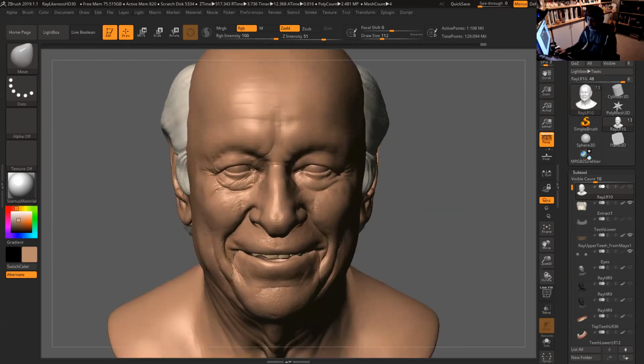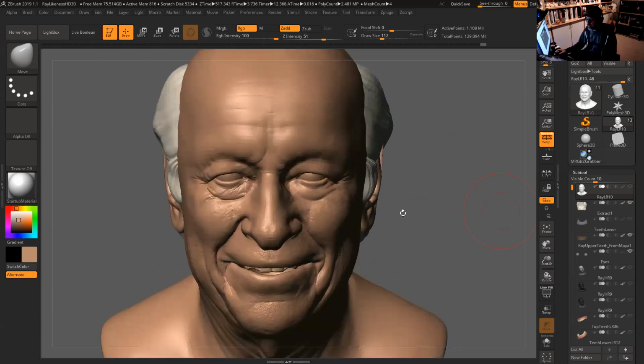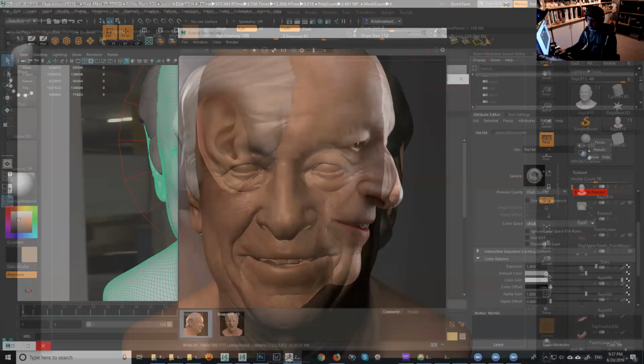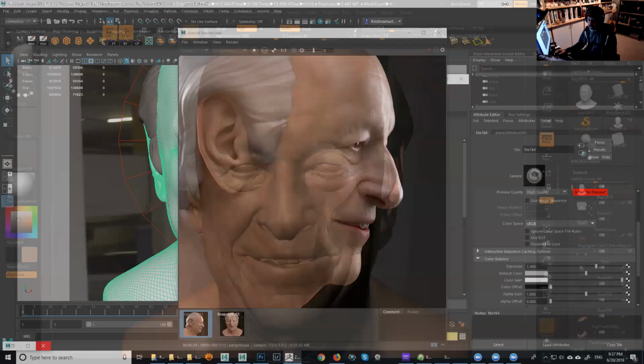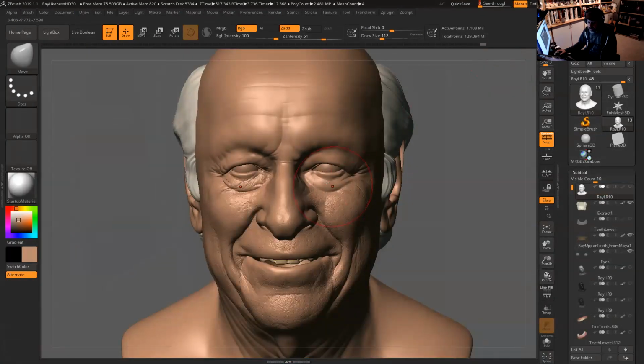But then at some point, sometimes I can still not get the likeness. So what I do is bring a reference in the background here. Then I make the whole interface transparent, so I can do a little tweak here and there, without being anal and really trying to nail the eye forms and everything. It's really just to get the eye in position. So basically making sure that the eye is in the right position, the nose in the right position in relation to the mouth and the chin.